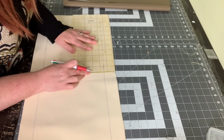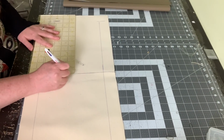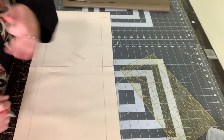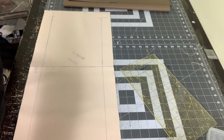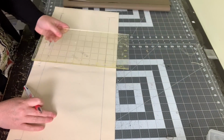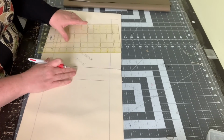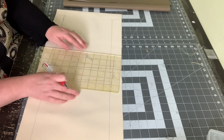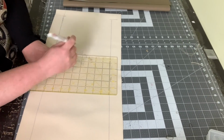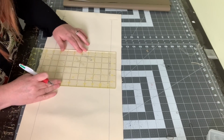So what we want to do is from that center line, we want to draw a line straight down the middle. And then next, from that center line that we just drew, to the right of it, we're going to do a 2-inch line, 2 inches away from that center line. And do the same to the left of the line, another 2-inch line. And then from that center line, we're going to do that again, but at 3 inches on both sides.